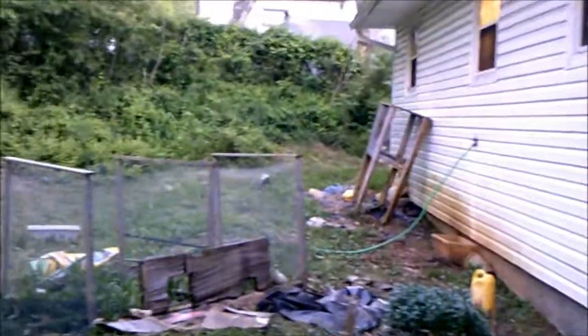Then, of course, I've got my blackberries. They started growing out of this ornamental bush that we have in the yard, and I was like, you know what, just let them grow. Got blackberries all over the place, blooms. They've pretty much taken over the whole thing. Then out here we've got the wet spot that we had. There is the missing rabbit. You see him run around the corner? Yeah, that's Satoshi's baby that got loose.